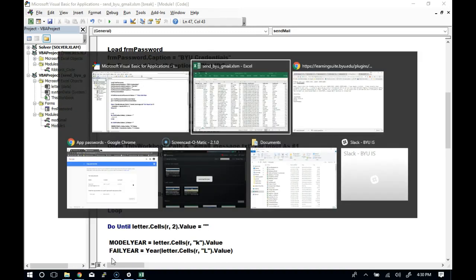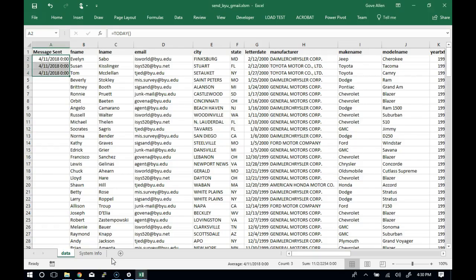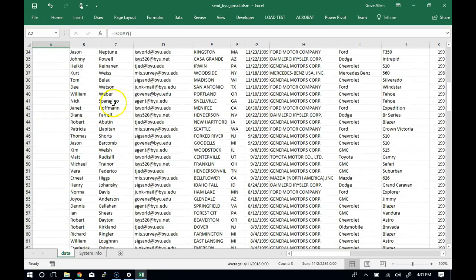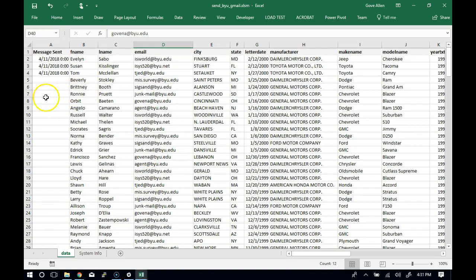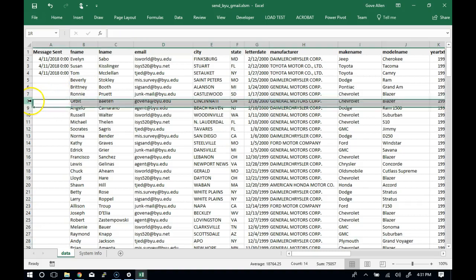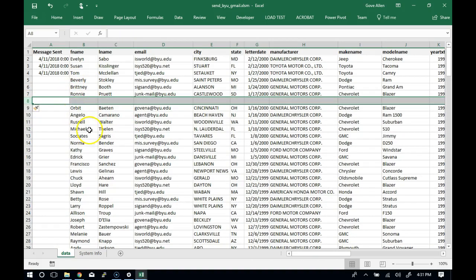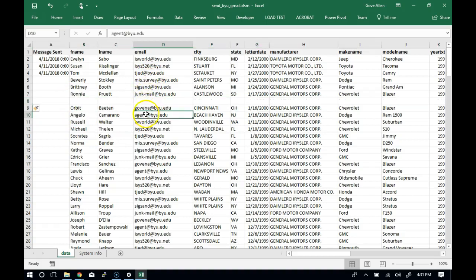Now be careful, folks, because if you do this without a breakpoint in there or some way to stop, you're going to send 200 messages, and every single one of these messages goes to me. So I'm going to come in here and put a blank line without too many of these going. And you may want to change these to an email address or two that you use so you can see it working, right? So you have some way to know that the message went through without emailing me and saying, hey, did you just get a message about your cheap Cherokee? Send it to yourself so you can look at it.